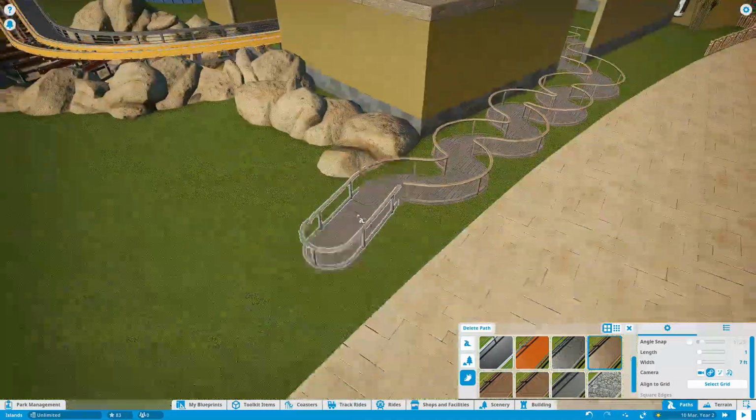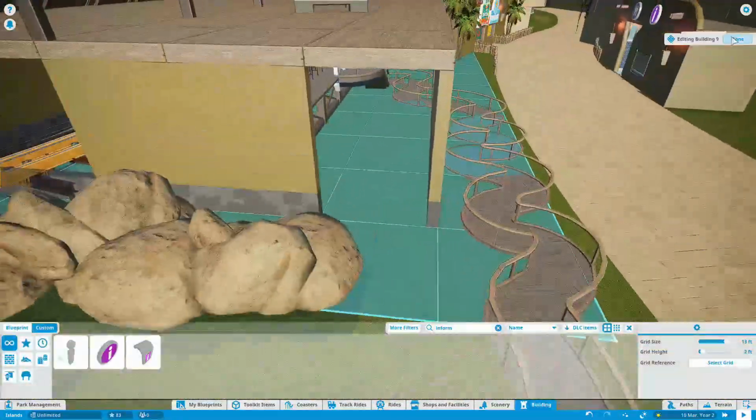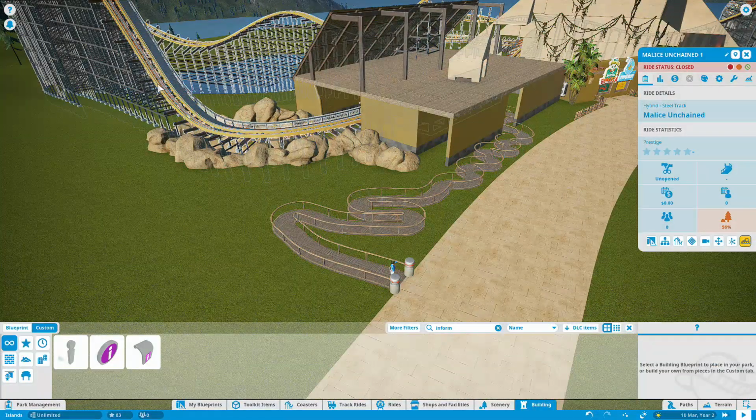So yeah, we're really excited about this, and as you can see the lights have gone in as well. We want to make sure that the lights were all right before we continue work on the station building. To get the queue line in is quite important. The queue will definitely be outside the pyramid.